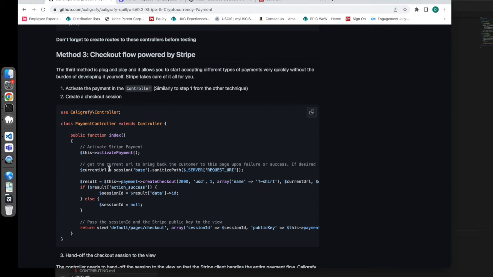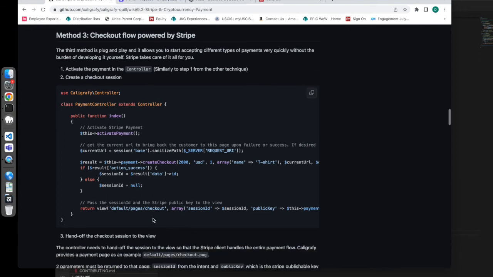So you could accept more payment mechanisms if you would like. In this particular case, you can accept Apple Pay, you can accept Google Pay, you can accept some other types of wallets anywhere around the world, as well as in some cases ACH directly through Stripe itself without any third party involved. So all the payment methods that Stripe could support anywhere in the world would eventually be accessible to you using this checkout flow that is provided and powered by Stripe itself. So let me go ahead and show you how this is done.